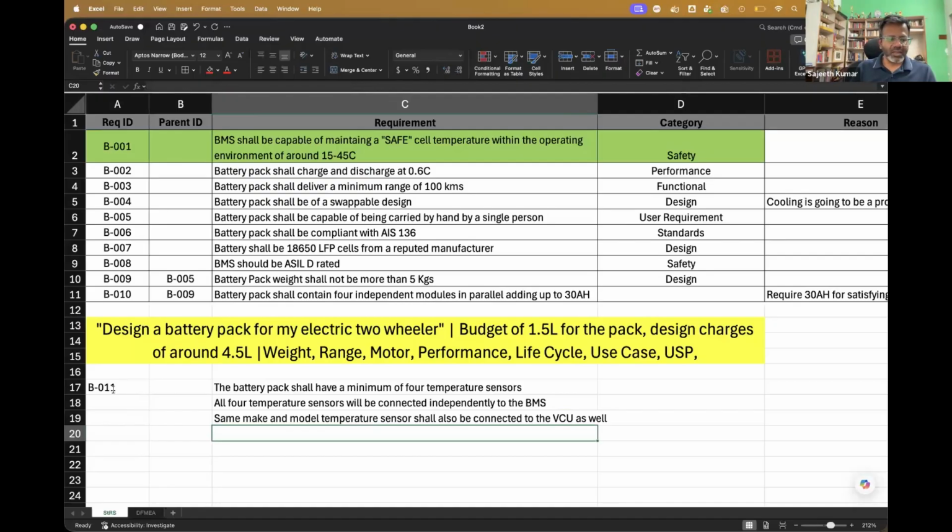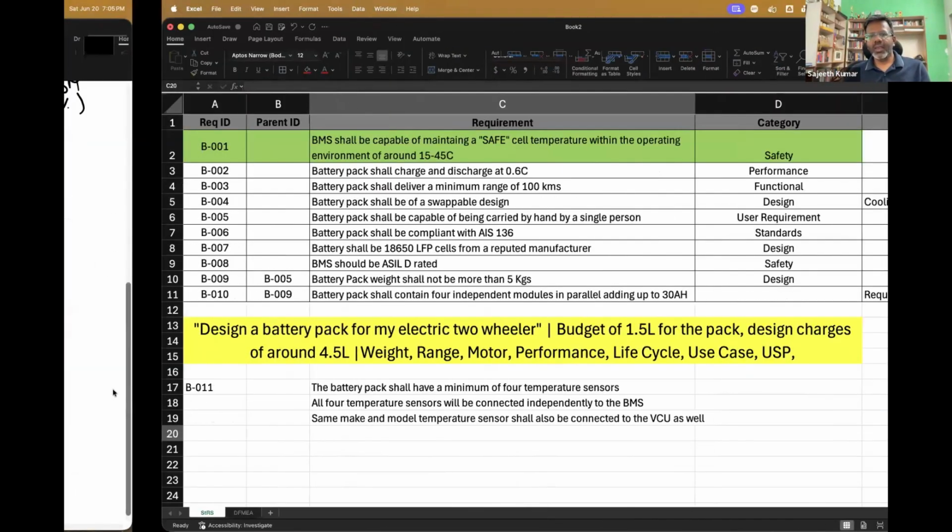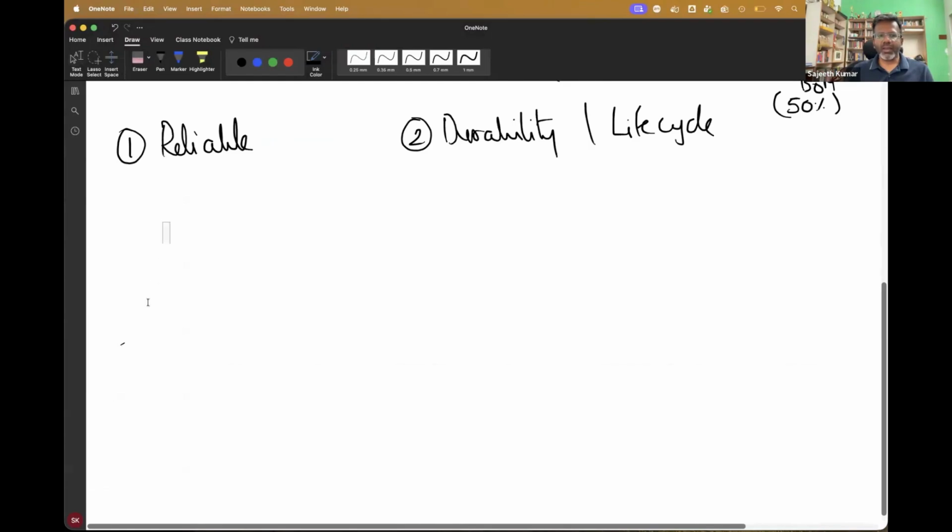I'm saying that send wires individually to all the 4 sensors to the BMS. And you will also have 1 or 2 more similar sensors which will not connect to BMS, but it will connect to VCU. So what I'm effectively trying to do here is that I have my battery pack.